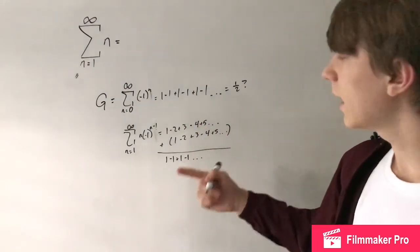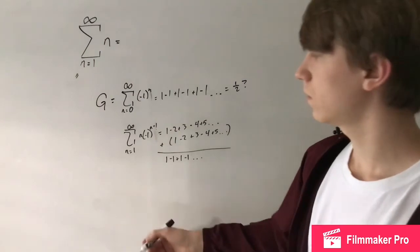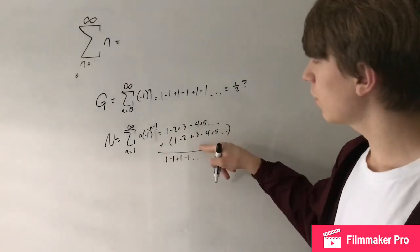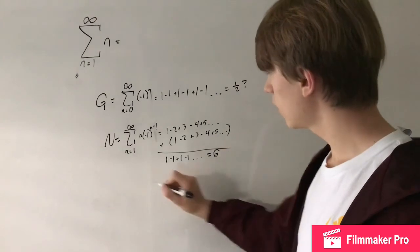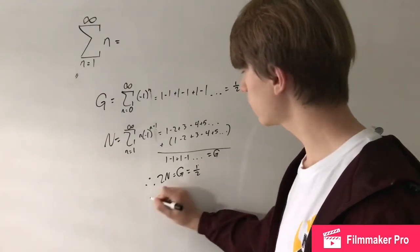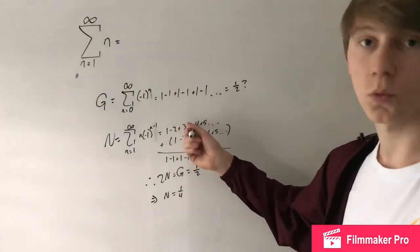And he kept doing this, and he realized when you multiply this series by 2, I'll just call this n, I guess, just to denote it. But when you add n to itself, you've got Grandi's series equals G. Therefore, 2 times n equals G equals 1/2. Therefore, n equals 1/4. So he deduced this to be 1/4.